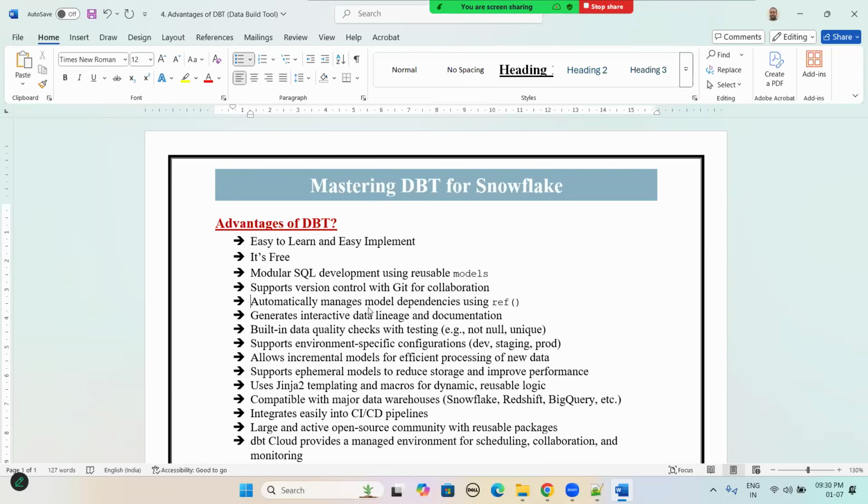So you can create multiple configurations. Whatever environment you are working in, you can use the corresponding configuration to test your DBT scripts.